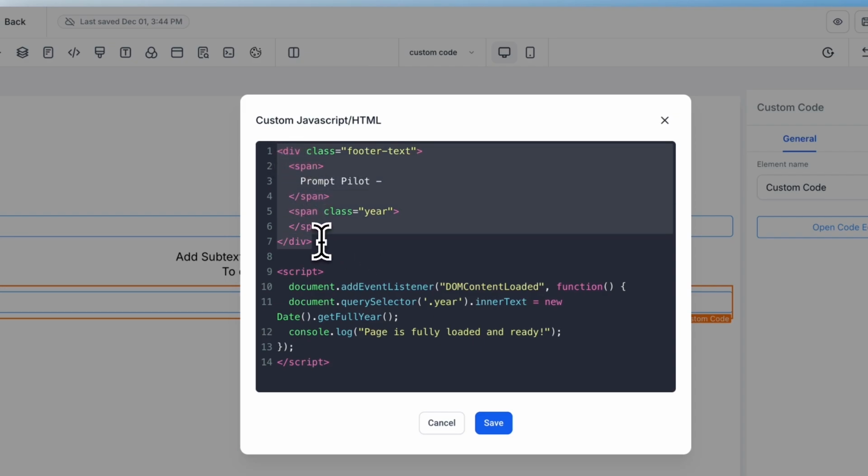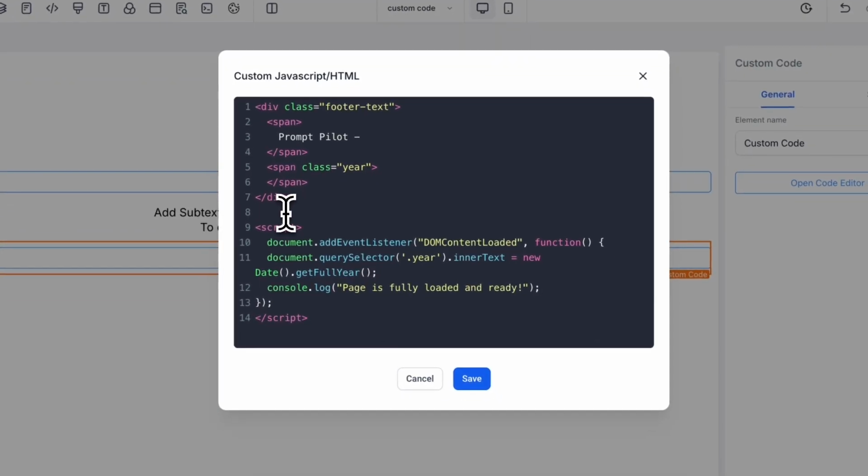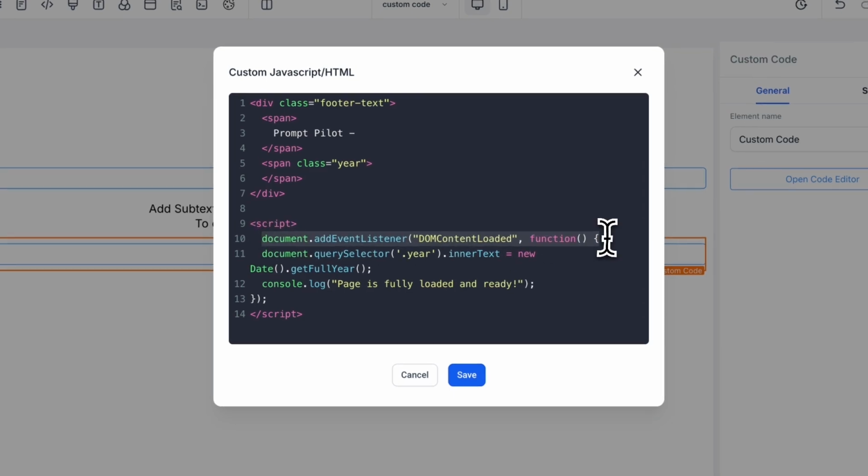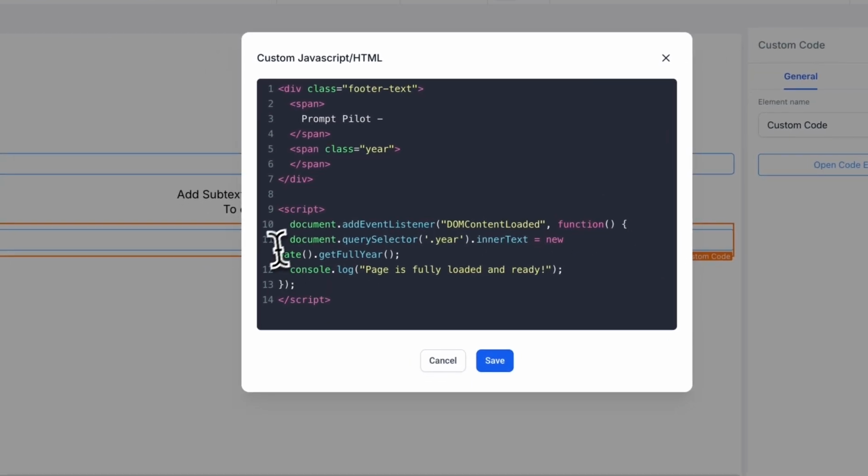So this is another HTML element. We have a container, the div. I added a custom class that we're going to create in just a second, and inside it we have two span elements. The first one is a simple text, and then the other one is empty but has a custom class. And below that I have created a custom script. And as you can see, we have this function that basically, let's actually delete this for a moment.